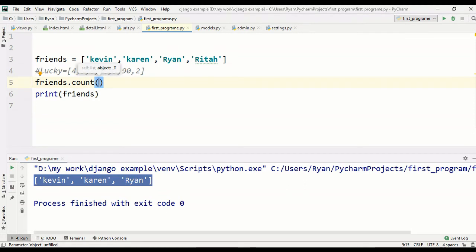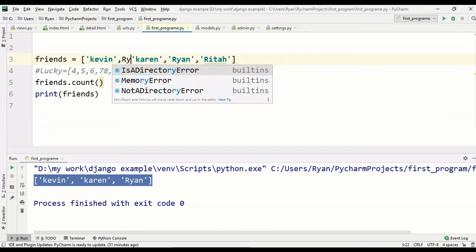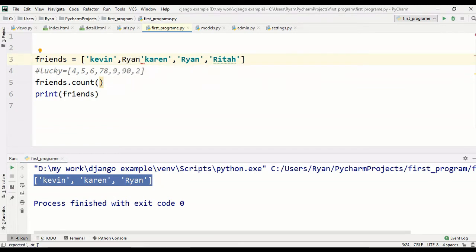So let me add another element name, Ryan, here. This count helps us know the number of times an element has appeared in the list.